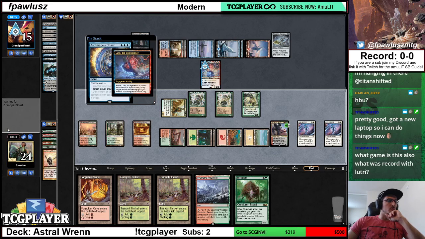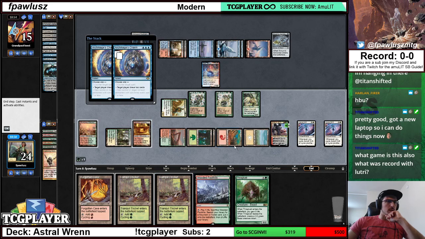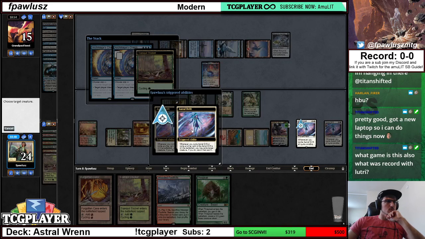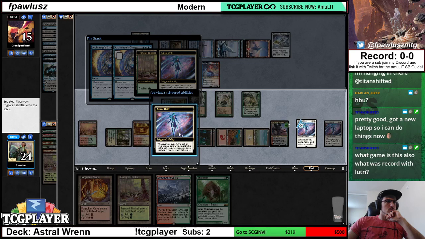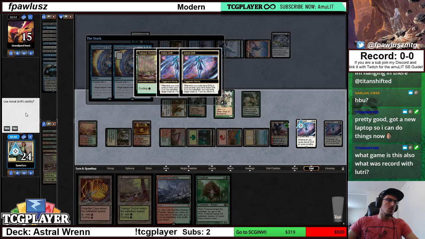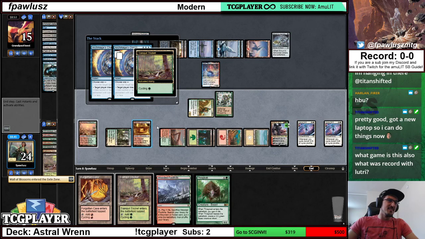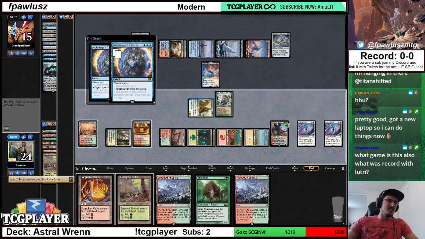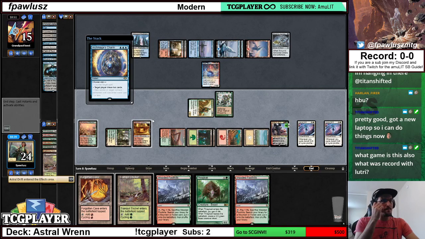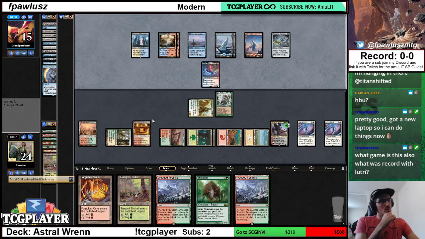So my opponent gets to draw 4 here. And now you get to draw more than 4. Value engines, engage.